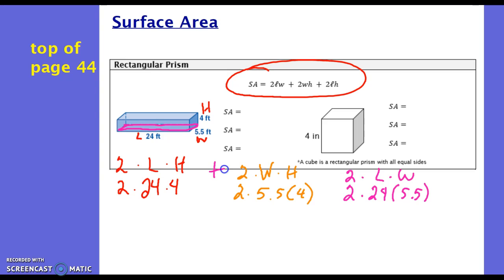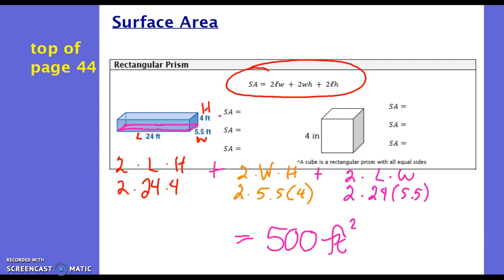So this is where we get our formula from. The surface area, or the area of all 6 of those sides put together, would be 2 times the length times the width, plus 2 times the width times the height, plus 2 times the length times the height. And so if I go ahead and calculate that and put that all together, you would get 500, and since it's area, it's going to be square feet, or feet with that little 2 up there, feet squared.